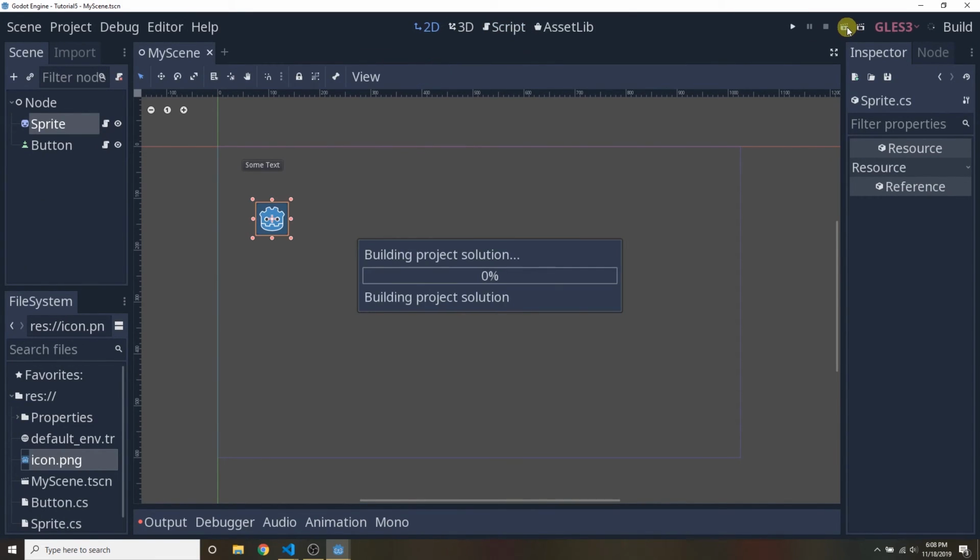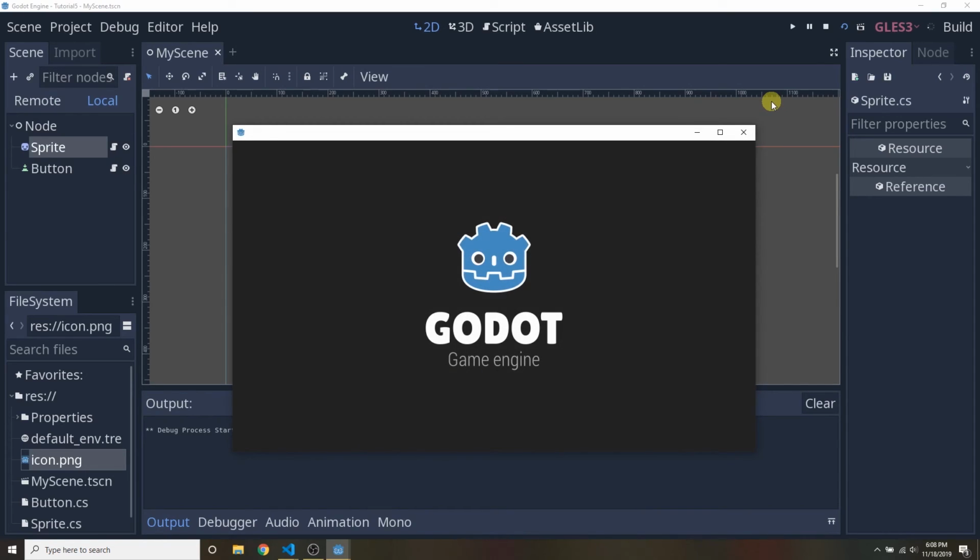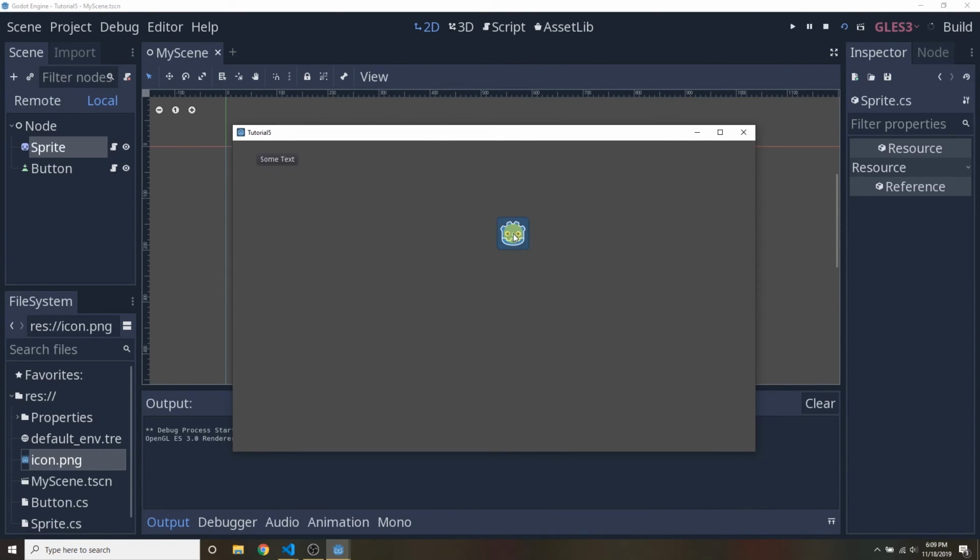We'll run our scene. Alright, so as you can see, when I click anywhere on the screen, the guy moves there. But if I click on here, this guy shouldn't move at all because the input should be handled by him. And remember, what the button does by default, it checks if the click is in its bounding box, and if so, it then just emits that button press signal if it recognizes that it's an actual click. So let's give it the event. And if you look down here, you'll see that indeed the button is the one that got the event.